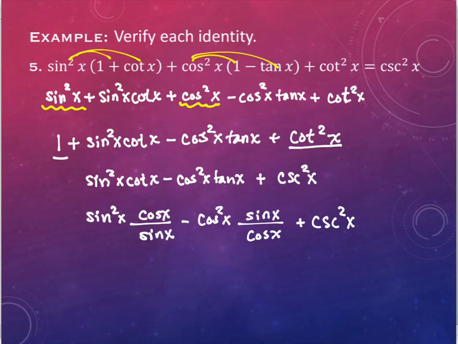What happens with these quotient identities that have been changed now? What do you notice here? There's some canceling that can happen, right? So this sine will cancel with one of those sines, and I'll be left with sine x, cosine x. And what happens in the second set? Same thing with the cosines. One of the cosines in the cosine squared, and that denominator of cosine will cancel, leaving me with cosine x, sine x.